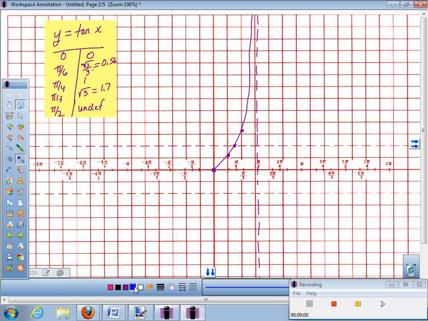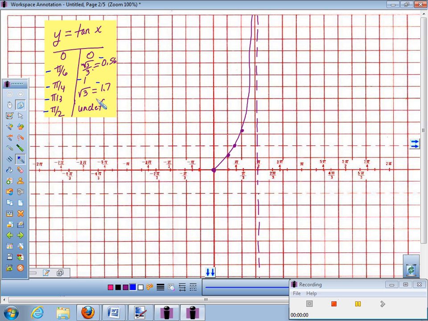If you think about it, if you put a negative on all those angles, that means I'm going which way on the clock? Backwards. But if it's got a 6 on the bottom, isn't it always square root of 3 over 3? Yeah. So it's going to be that exact same number, except it went backwards. We're in the 4th quadrant. What is tangent in the 4th quadrant? It is negative. So all these other points are simply going to be negatives.